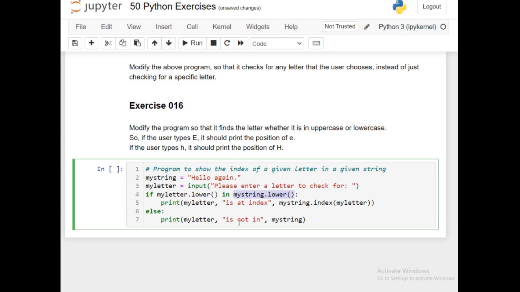So if it is, then this can remain as it is, and we change this. We add here my string dot lower dot index my letter dot lower.